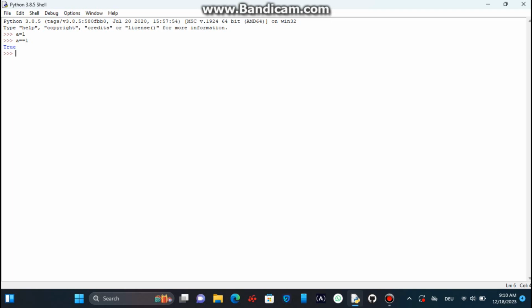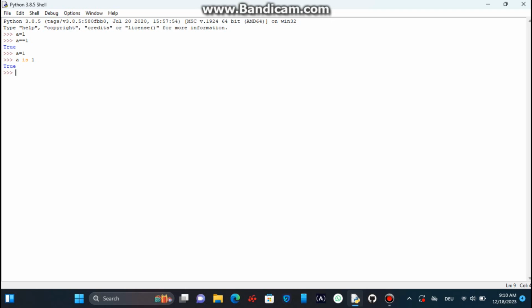Now, what if you test for equality using the is statement? You enter the same a equals 1, then a is 1. Here Python returns True for a is 1 and a == 1.